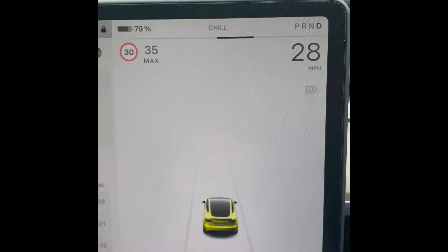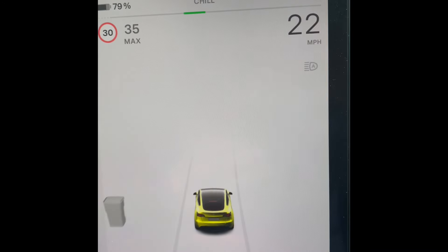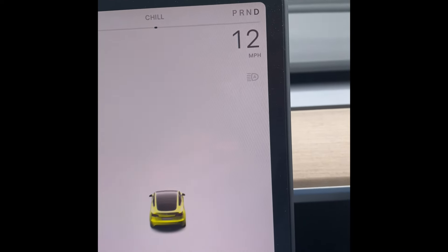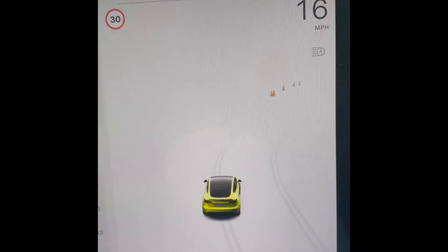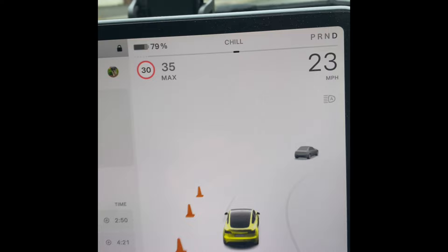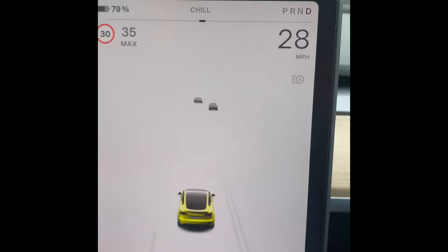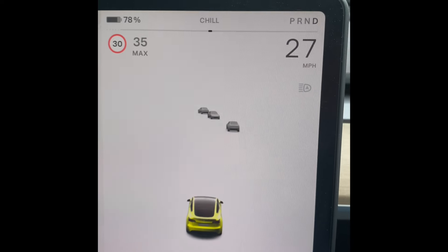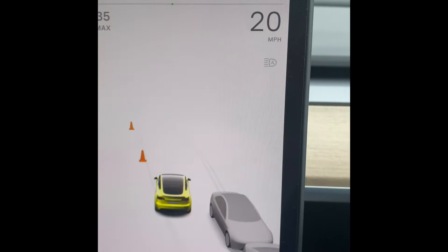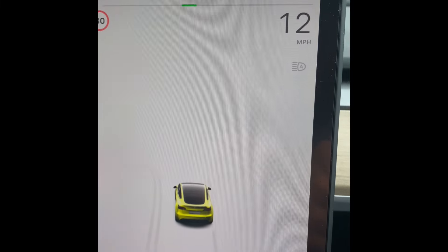Now I've got an empty street in front of me. Cars on the left hand side — front camera's picking those up. Cones, more cars on the left, cars on the right coming up — there you go, just see them now. That's from the front camera. So obviously the front camera is supposed to pick up cars on the right hand side, and the left hand camera on the left side. There you go — that just picked up a car which went past me on the right hand side.